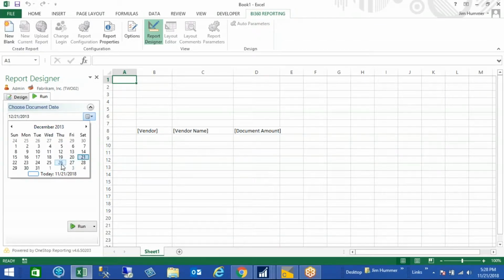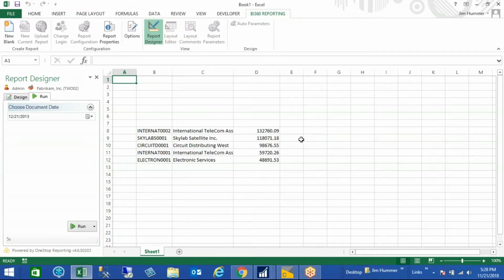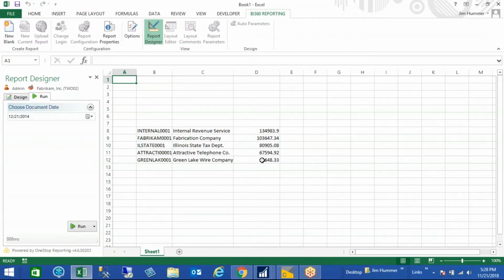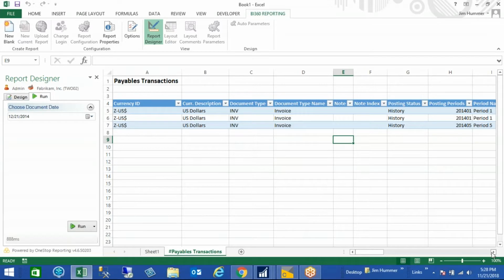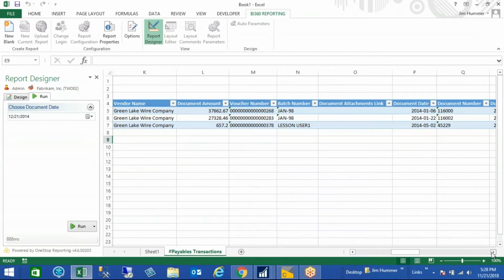and go to December at the end of the year, and then run that, and that gives me my top 5 for 2013. Okay, if I switch this to 14, it gives me 14. And I can drill down and validate that. So here's 14, and let's go look for the date. There's my voucher, and those are my document numbers, 2014.